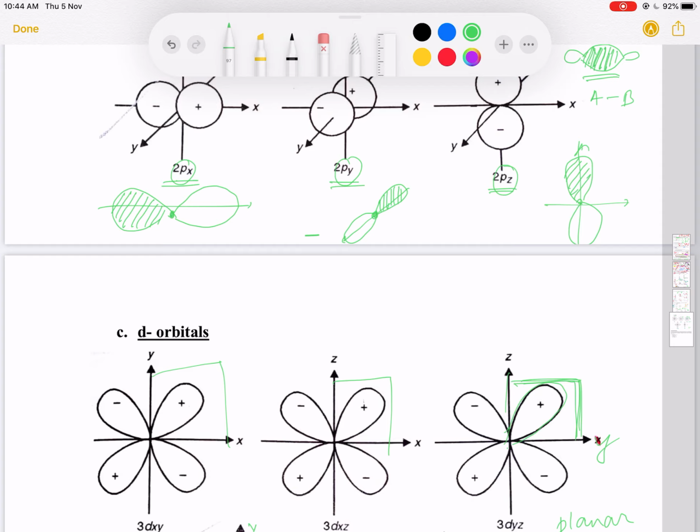After solving the Schrodinger equation, we got a solution which has 2 parts, one is the radial part and one is the angular part. The radial function does not have any physical significance, but its probability, the radial distribution function r square, has physical significance, because it tells us the probability of finding the electrons in the orbitals.